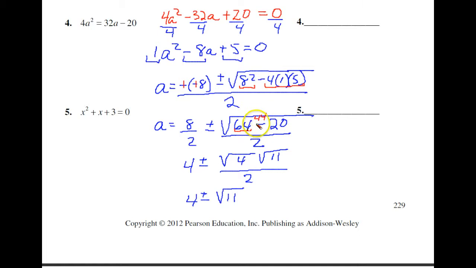And then I take 44, divide it into a 4, times 11. The square root of 4 is 2. This cancels and becomes 4. This cancels out, and all I'm left with is the square root of 11. So our answer then for number 4 is 4 plus or minus the square root of 11. Now, I believe in MathLab you have to put them in separately, although sometimes they may have these signs together like so. Okay.